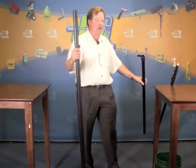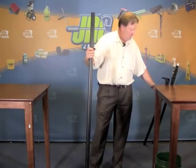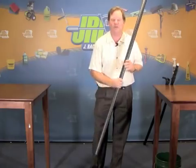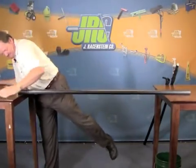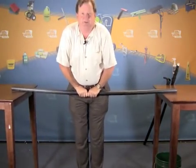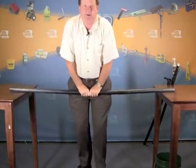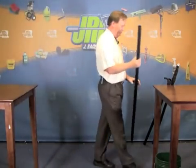There are lots of ways to test poles out there, I understand. Not that the tests mean a whole lot, but one I've heard about recently was to take a pole like this, set it across the table section, and raise yourself up in the middle. I'm 247 pounds today and that pole is holding me up nicely. So you would think high modulus carbon fiber should be able to do that.